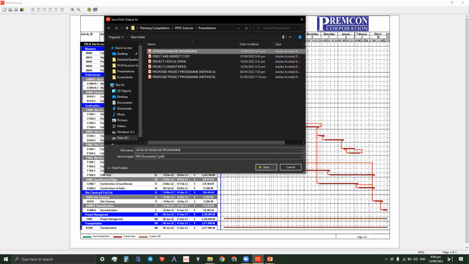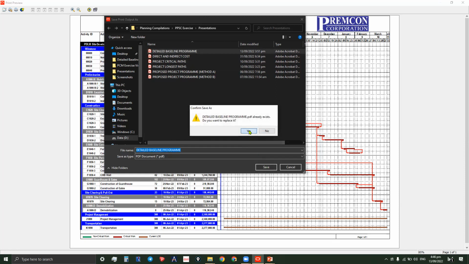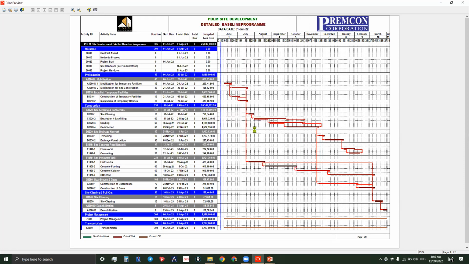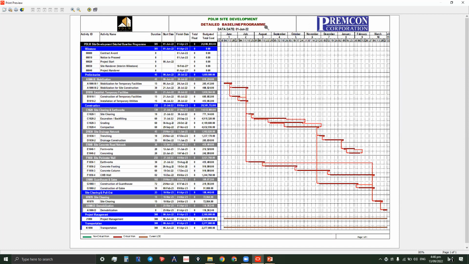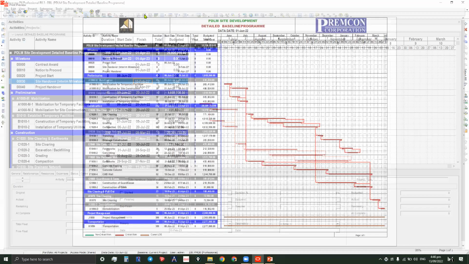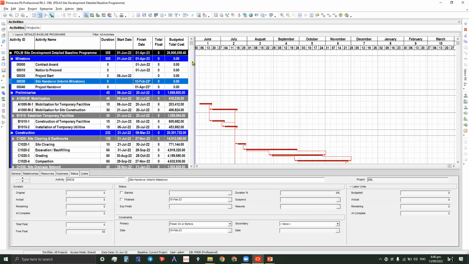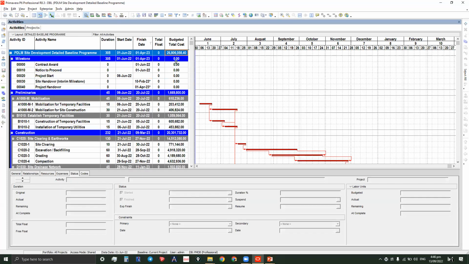And then click save. If you want to rename it to another name, you can edit here on the file name. But since they are the same name, we will just do it the same. So save and then overwrite. Yes. Okay, so we are done on the detailed baseline program layout. So let's close it, and don't forget to save it so that when you want to return to that layout again later, you can quickly open it.